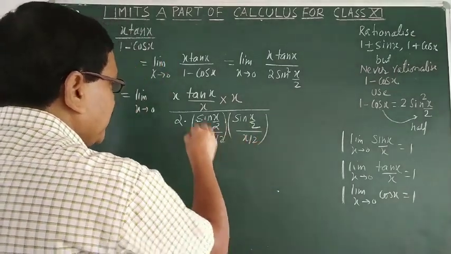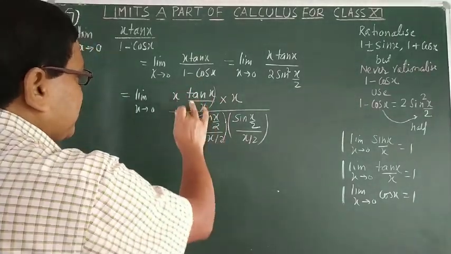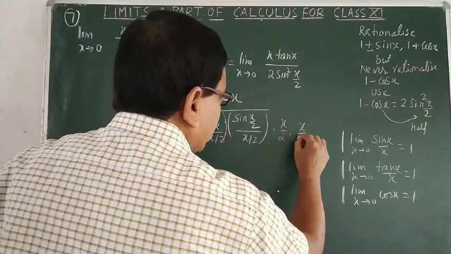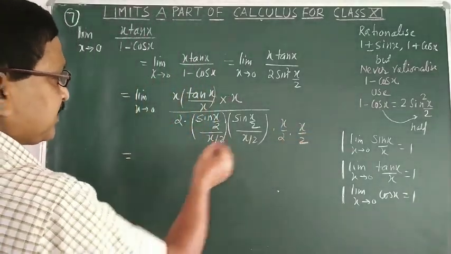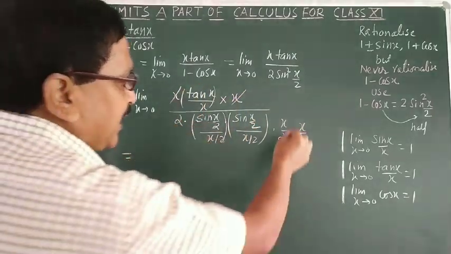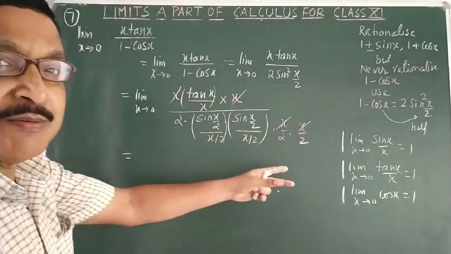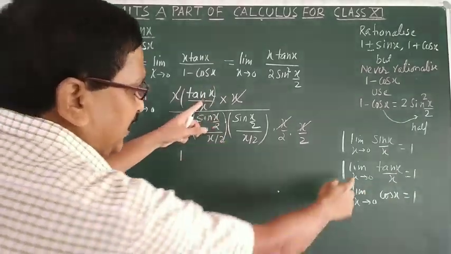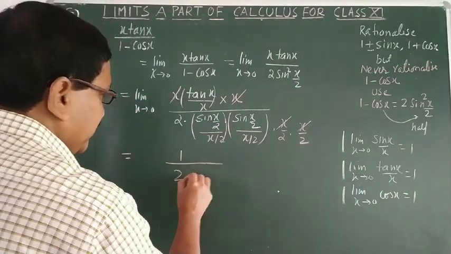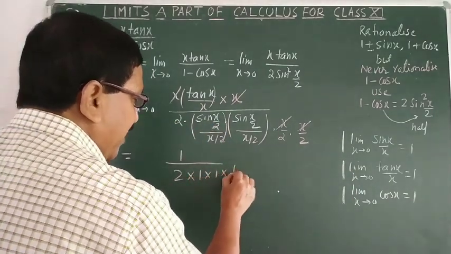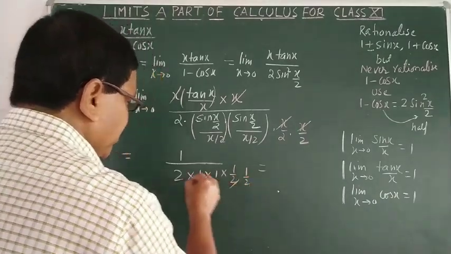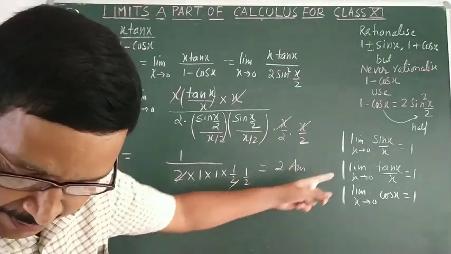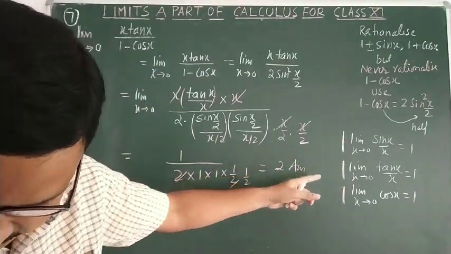So we have given x by 2 twice. So multiply with x by 2 and x by 2. Now just see, the 2 x's are cancelled with the 2 x's, and whatever we are getting is our answer. According to the formula, this is 1, this is also 1, so 2 into 1 into 1 into half. After cancelling, the answer is 2. So just see, by knowing this how successfully we can answer the question.